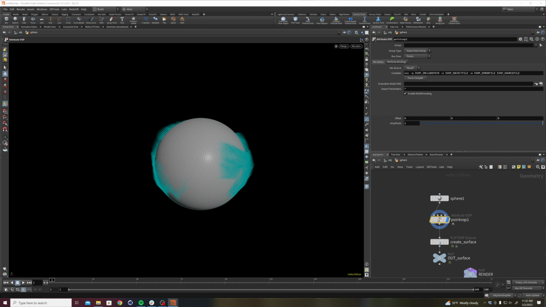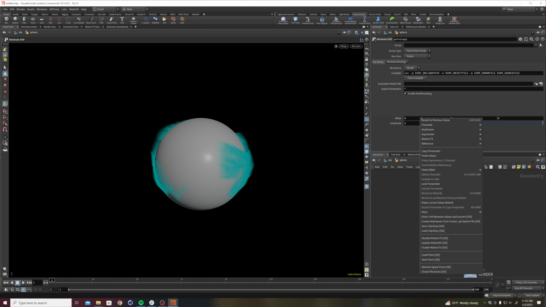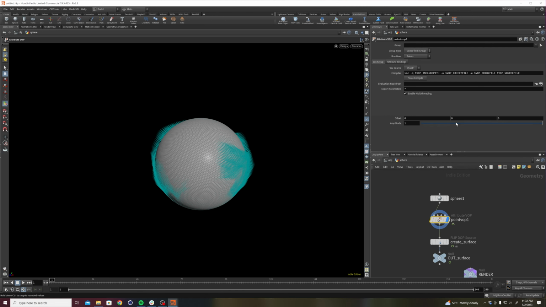So what I want to do is first right click here and go copy parameter, and then go paste relative references. That way, whenever I change this one, it'll change these two, so I don't have to change all three each time. And then what I want to do is I want to put a little expression here, which is $F. What that means is it's going to change this every frame.